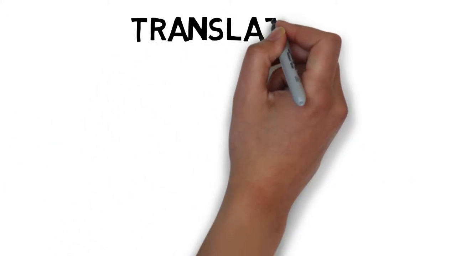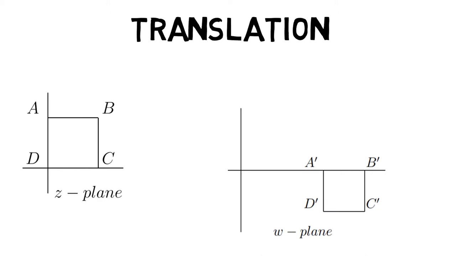Translation is simply shifting of the entire function along the real or imaginary axis and is done by adding the real values and or imaginary values directly to w. For example, to shift function w two units to the right and one unit down, we simply add real number 2 and i to w.